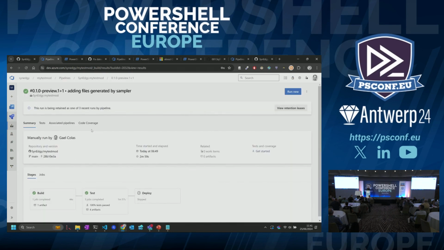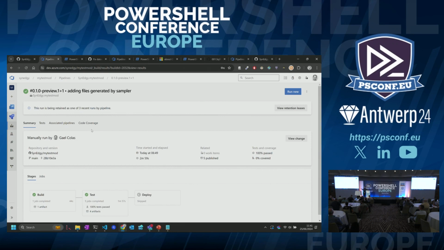But basically, I just published that to GitHub, so it's available and you can look at it. I went into Azure DevOps and said, create a new pipeline. It says, which repository do you want to get it from? I pointed it to my GitHub repository and said, use the file. Because Sampler provides this file already, it says, oh, you want the azure-pipelines.yaml? I say, yes, I want this one. And that created my pipeline. And I just said, run. And that ran the basics over there.